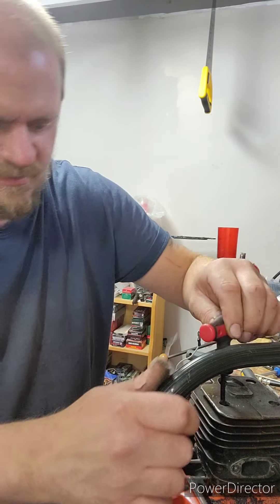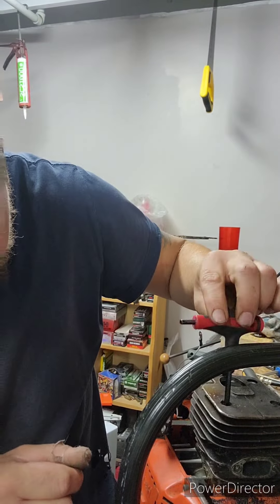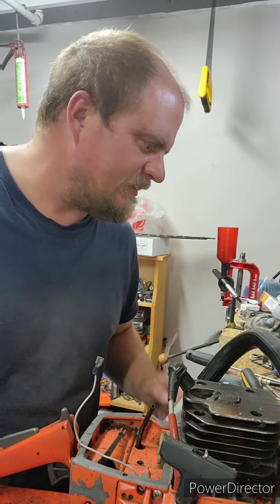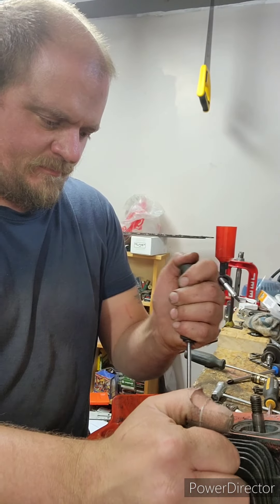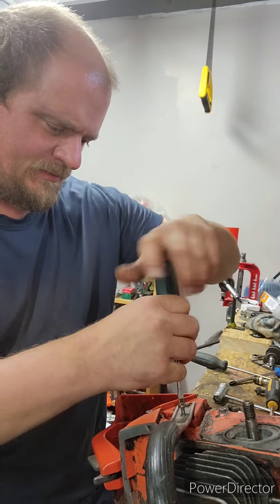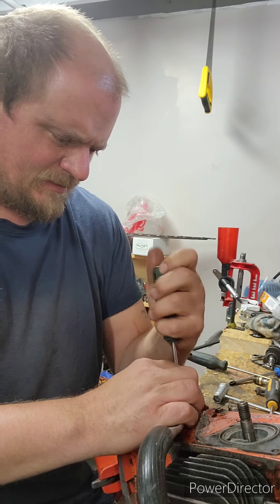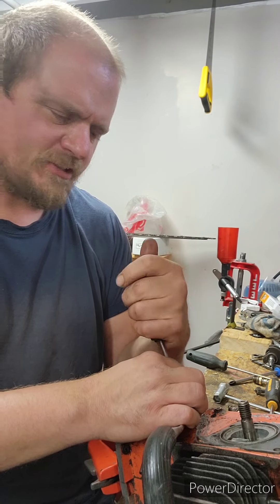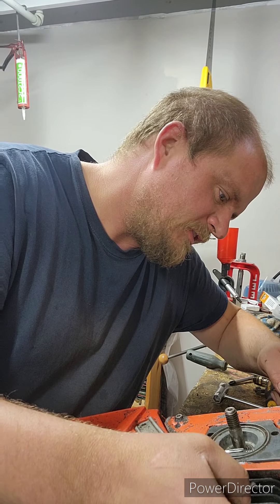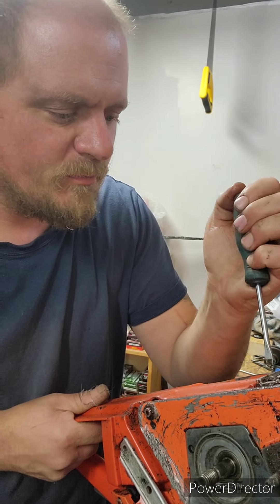I'm not going to have to take that top handle off — I might. It's unfortunate. Yeah, this handle has to go. These are relatively easy to work on. I'm not sure how I feel about the plastic gears — I think it all pumps on these though. That seems like a seriously weak point. But thankfully they're cheap and easy to come by. I'm glad I noticed this in the choke rod too, because that's a part I'm going to have to get.